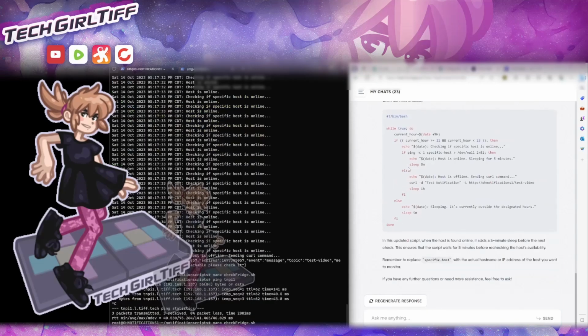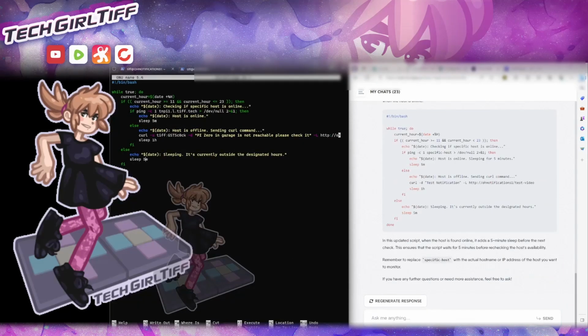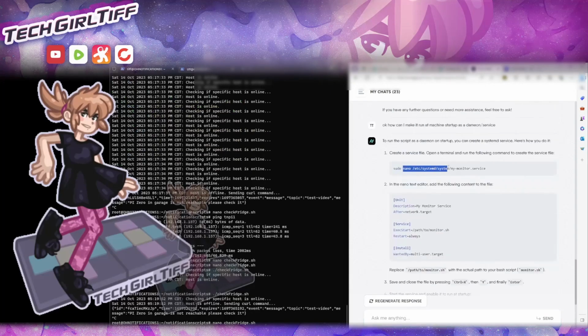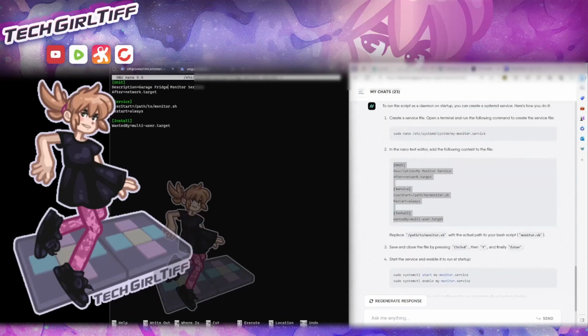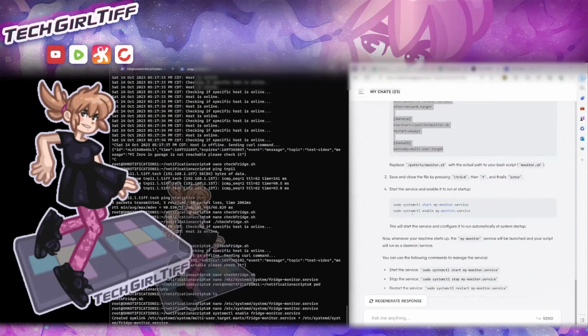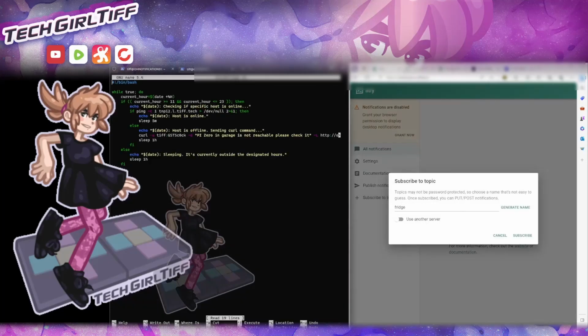I got it hooked up to my Wi-Fi network. I got it at a DHCP reservation. It's got a DNS record. It's ready to go. All it has to do is just sit in the garage and be powered on and connected to the internet, and its job is done. The final piece of the equation beyond that is to just have a script running that will then send notifications when things aren't looking right.